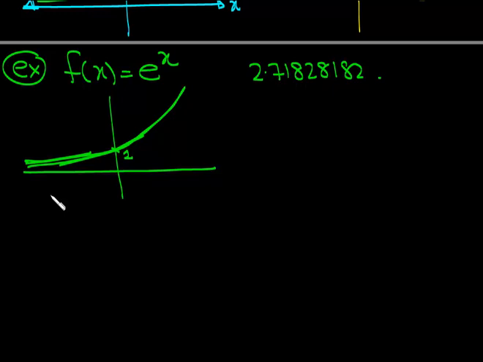Okay, but the main thing, like I said, to take away from this section is that exponential graphs represent growth and decay depending upon what the base is. The other thing to take away is exponential functions are one-to-one, so they're either always increasing or always decreasing. So they have an inverse. That's the most important thing, because that's the focus of this chapter. What is the inverse of the exponential function? That's why we talked about inverse functions in the last section.